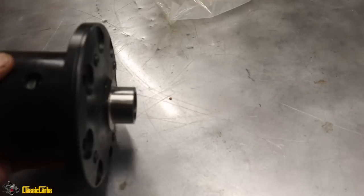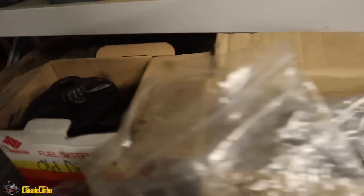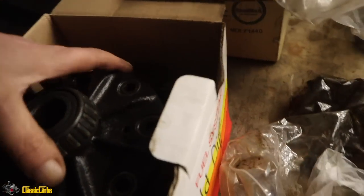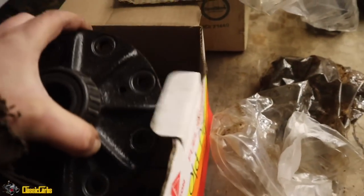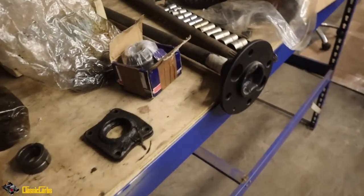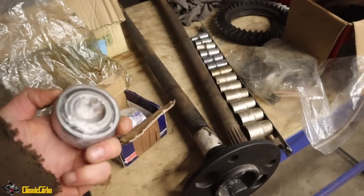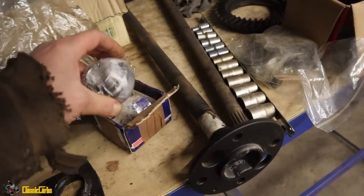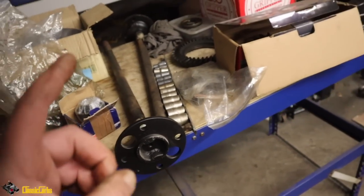It's heavy - it says Gripper on it. This thing is a conversion to the original differential, which is this thing here. I think that's the original. So that's going to be a video. I've got the bearings today - these came from Evans and Sons Rally Spares in Wales. Very nice people, very good people.